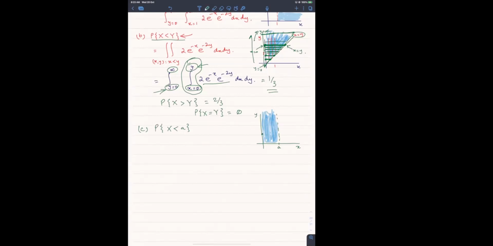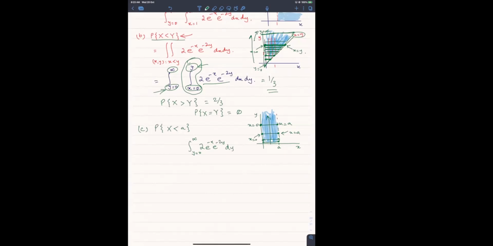अगेन वही ग्रीन स्ट्रिप्स कंसीडर करते हैं. Each green strip, x going from 0, यहाँ पे x is equal to 0 है और यहाँ पे x is equal to a है along this green strip. एक और ग्रीन स्ट्रिप कंसीडर करें, वहां पे भी x is equal to 0, x is equal to a, and these green strips all added together going y going from 0 to infinity. So this would be y going from 0 to infinity f(x,y), which is 2 e to the minus x e to the minus 2y, okay, dy.